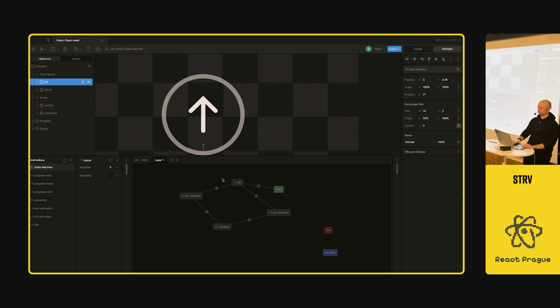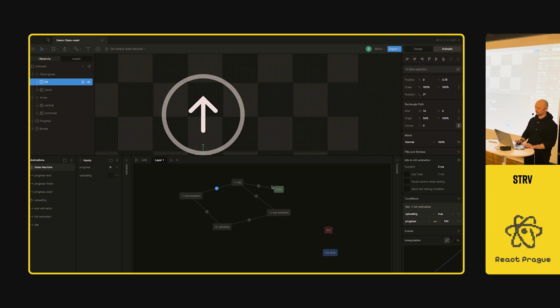So now when I start, nothing happens till I press uploading. It triggers our animation, the cloud starts bouncing. I will start increasing progress. We haven't done that yet, but once it equals 100, then it moves to the end and returns to the idle. Yeah, it will keep looping because we need to add an additional condition that we want to start actually only when progress is less than 100.